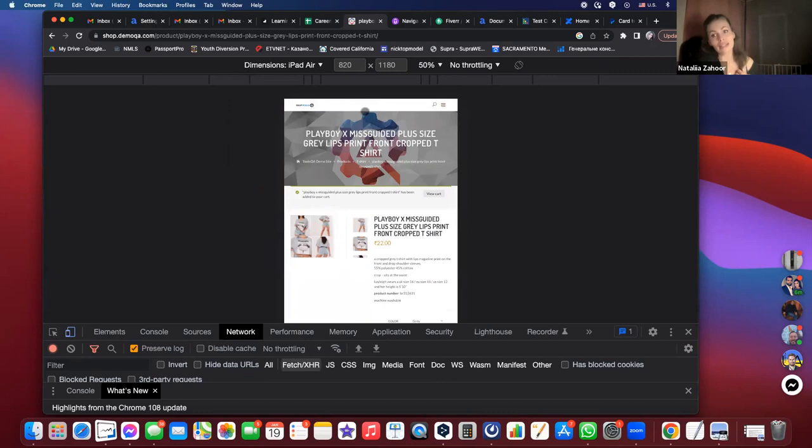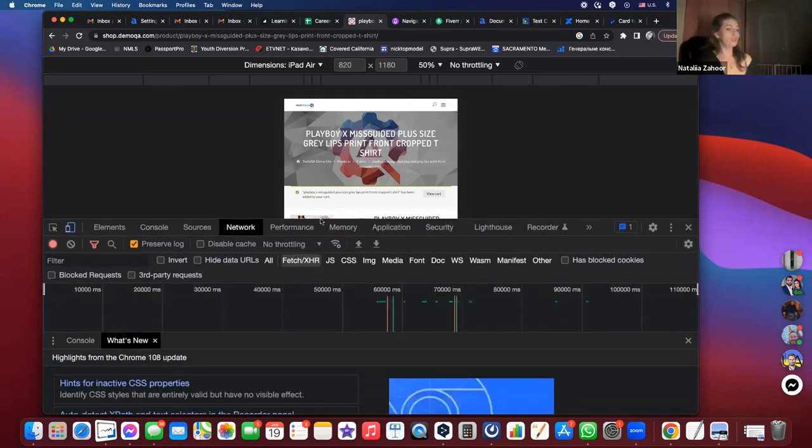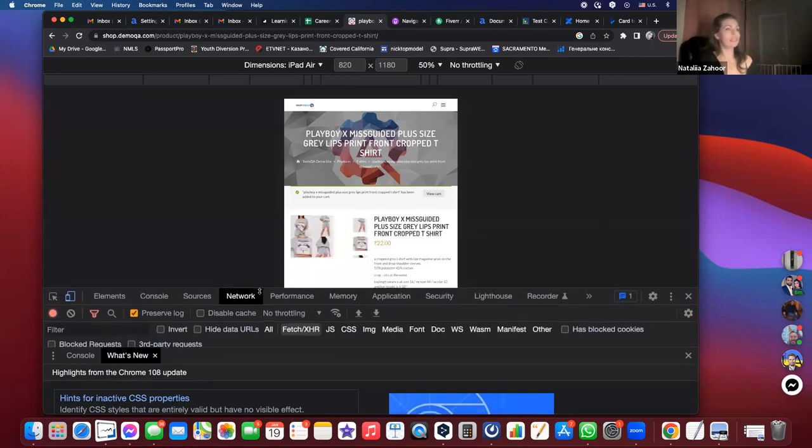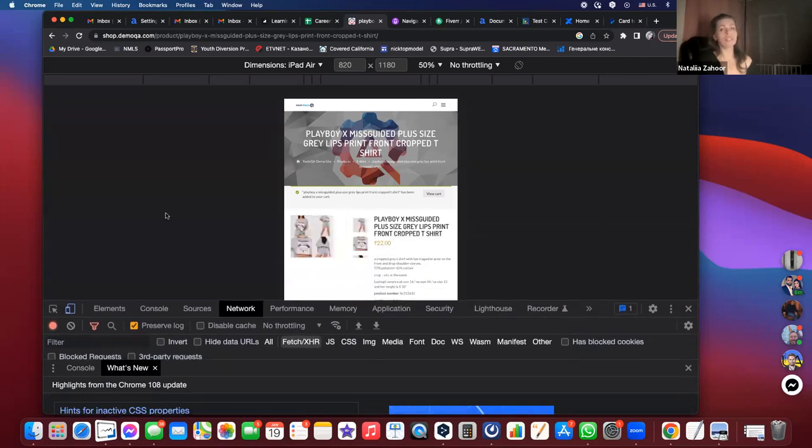That's how you would do it if you don't have devices in hand. This is just one of the things that you can do in this tool, but the real thing here, which you want to learn, is how to use the network, because we have the logs here and all the things. So go on your learning portal and look at the special video that Yuri, I think it was Yuri, recorded, and you will know what this tool is capable of.